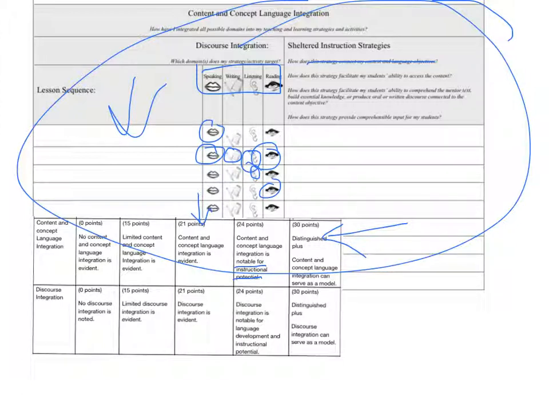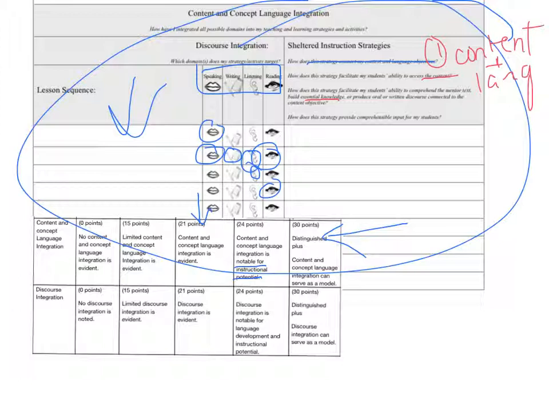Well, if your Common Core standard is to cite specific and textual evidence, if it's RL 9-10-1, if it's that, then reciprocal reading does follow that strategy because I'm pulling out information from the text. So the first thing you're going to want to do is connect it back to your content and language standards. Then you are going to tell me, again, how does it connect to the content? So that still goes along with the first one. How is it specifically building knowledge?